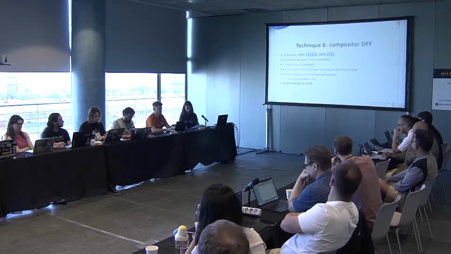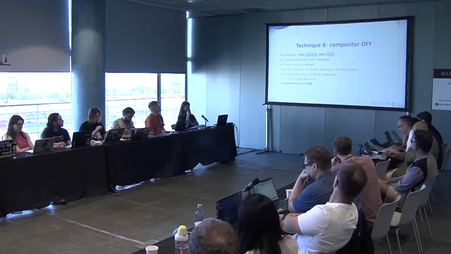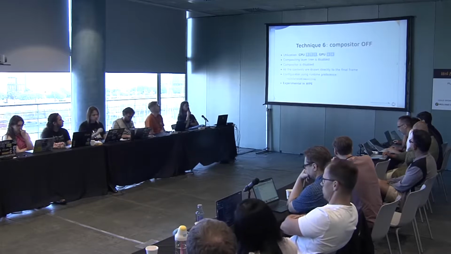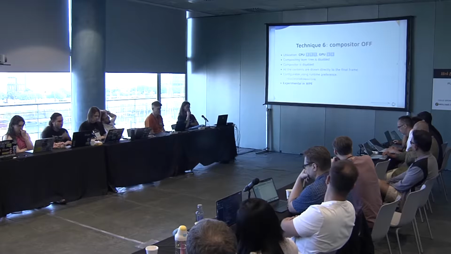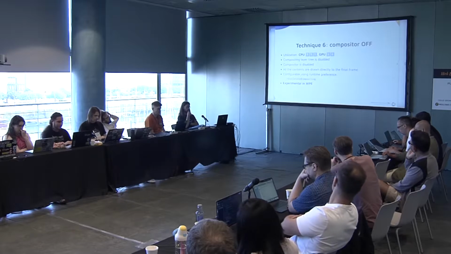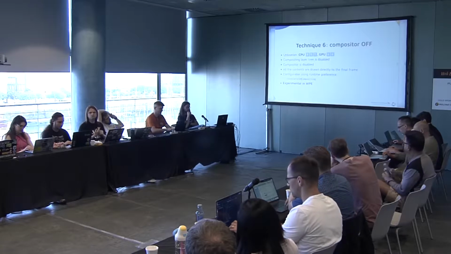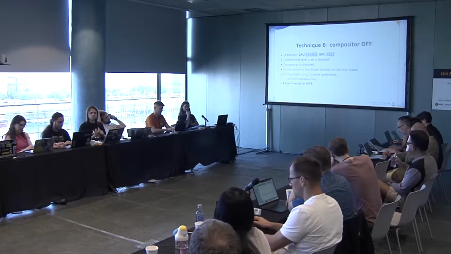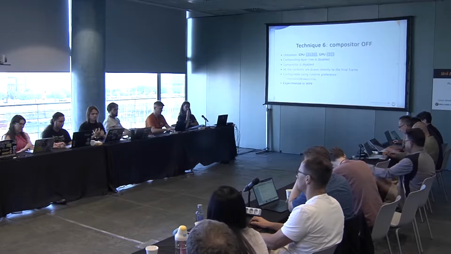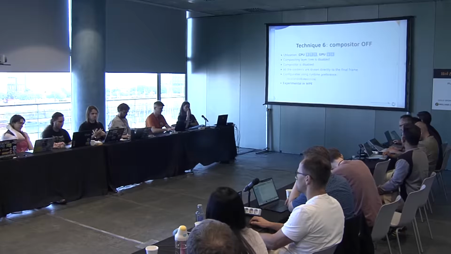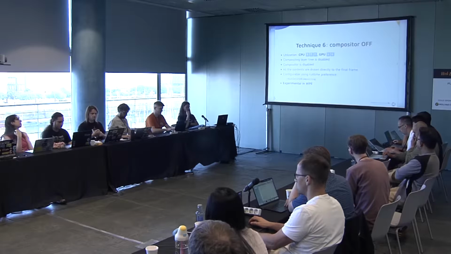Yet another technique, but this is a big one actually, is disabling the compositor, WPE's internal compositor. Right now I'm talking about the texture mapper, the old one, which is going to be replaced by the Skia compositor. But anyway, when you're using the compositor, it's GPU bound. The texture mapper, for example, uses OpenGL, and you cannot really change it. So what if you don't want the compositor to use OpenGL? Well, you can disable it. And we have a runtime preference for that. In WPE, it's experimental. It's not properly tested, but it's worth trying if you really need to.